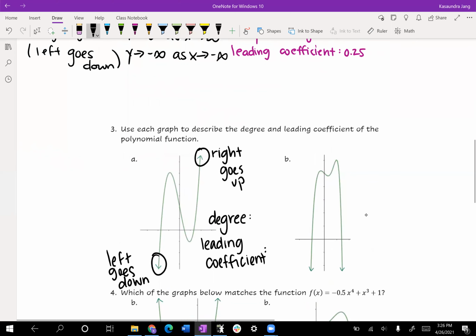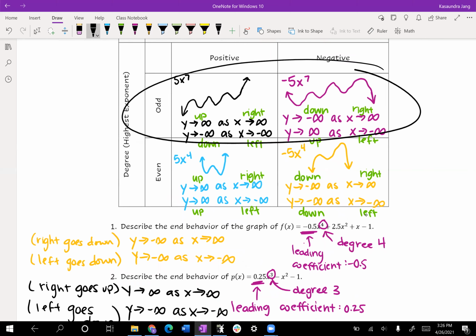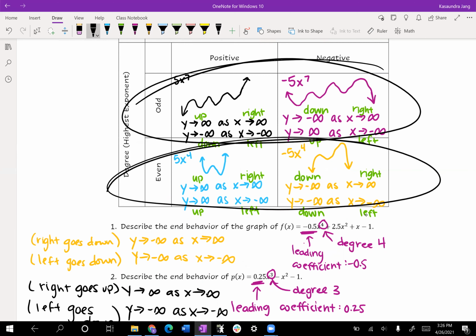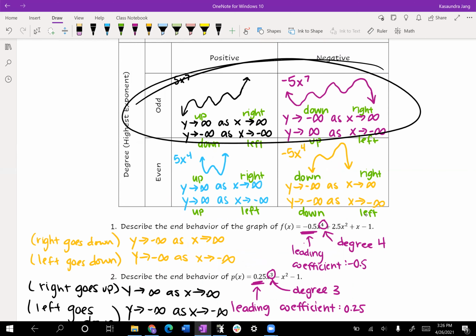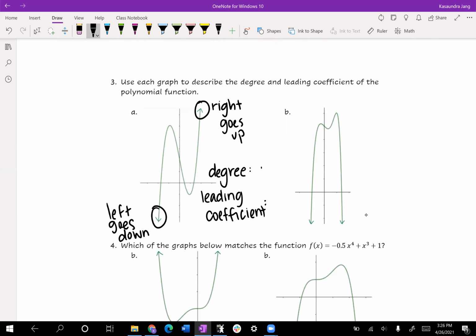Because they're split, one of them's going up and one of them's going down, I'm thinking I've got to have some kind of odd degree. I think it's got to be an odd number because one of them's up, one's down. Look at these guys down here with the even degree. Both ends were up or both ends were down, but they're both going the same direction. So because the graph they showed me was split, it's got to be some odd degree. So let's see here. Degree, I'm going to say it's got to be odd.